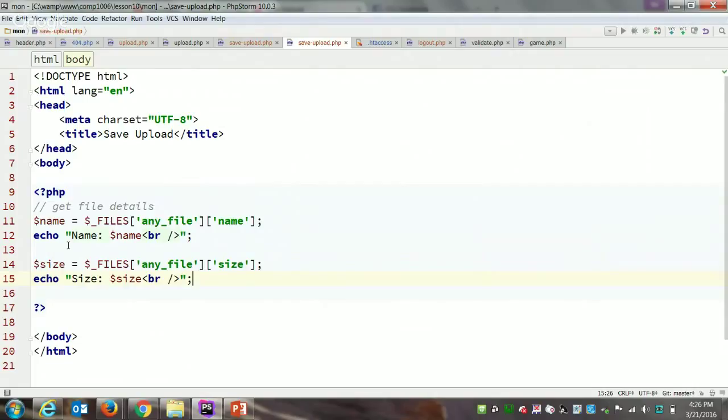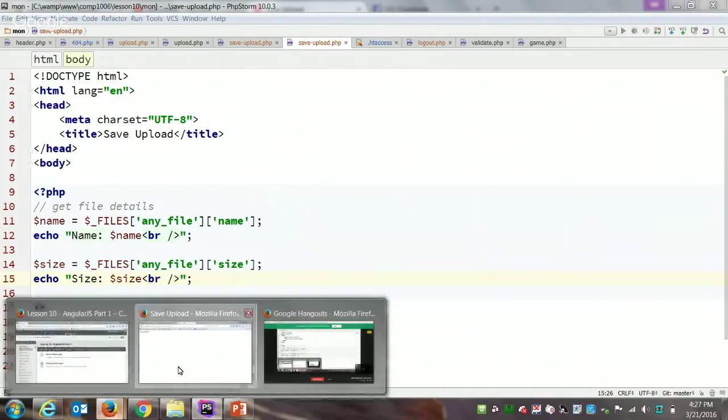So save this, upload a file again, and you should see the file size. What do you notice about the file size that shows up when you refresh this page? Did you get the value you expected to get? So if I resubmit, so 865 here, what units is the file size shown in? Yeah, it's in bytes, not kilobytes, right?